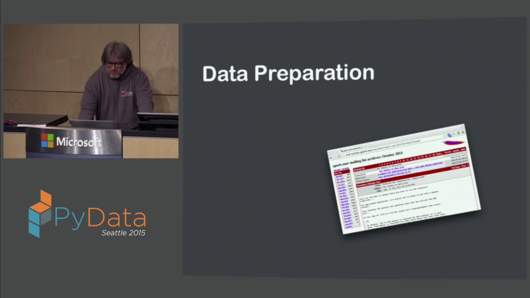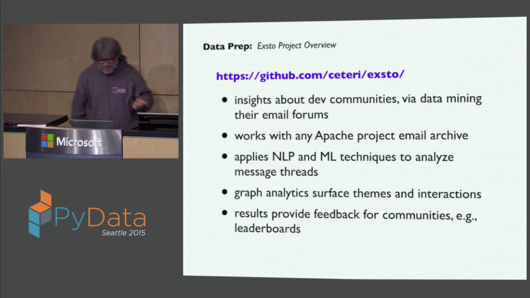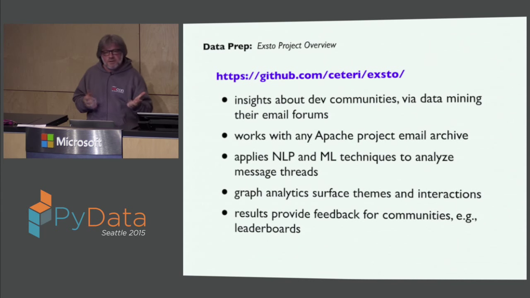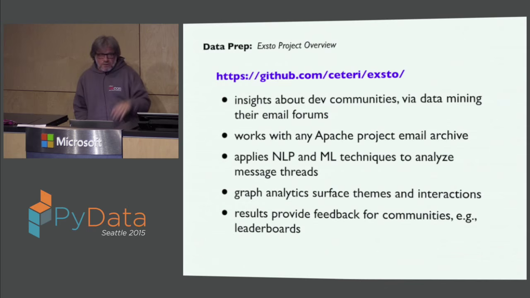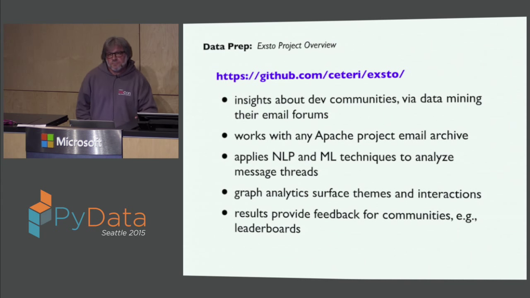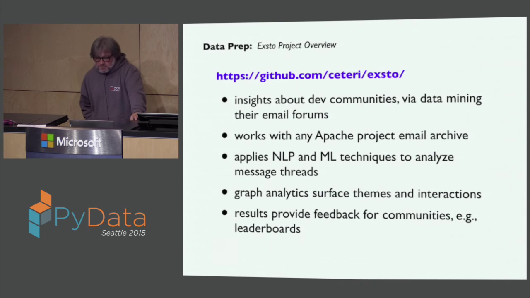Getting to the heart of this: there is a project called Exto. It's up on GitHub and it's about insights into developer communities. The idea is that we have a very rich set of data in terms of the email forums that developers for a particular project are using. For Apache Spark, there's user@spark.apache.org or dev@spark.apache.org. The project itself really tries to reinforce that — the committers are active in these forums every day, handling all kinds of newbie questions. They're really engaged. It's a very rich way of looking at what's going on with the developer community.